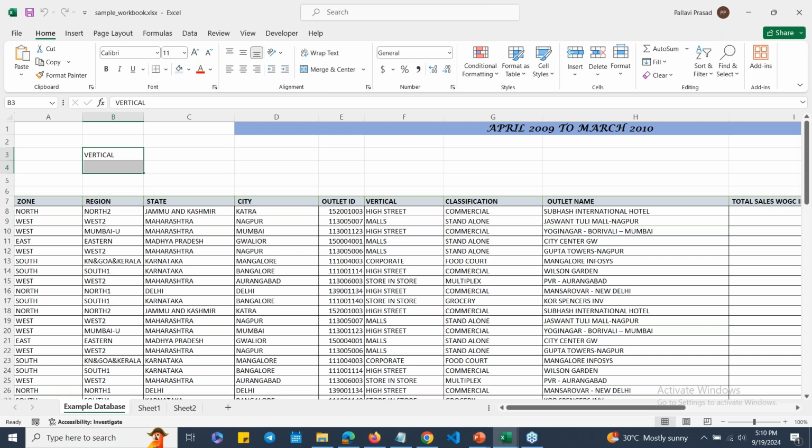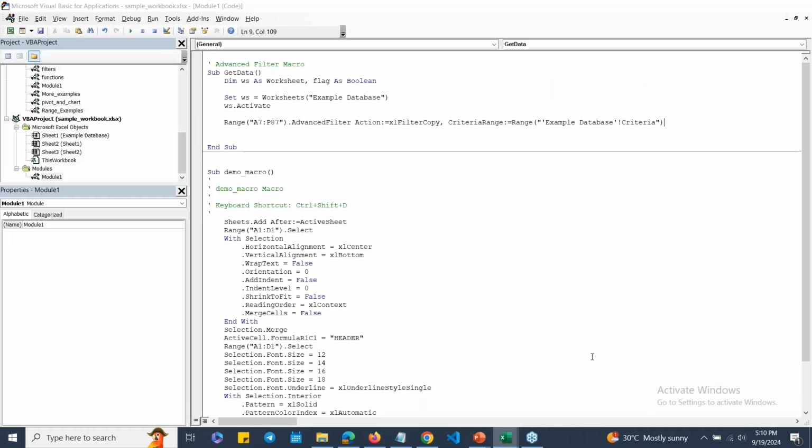It should be these two. You can give it as a set range. So you can provide it with a set range. So you can say it should be from what was the range set? You can say from B3 and B4. So B3 to B4, you can set it up. So you can do this. So you have set the criteria range.